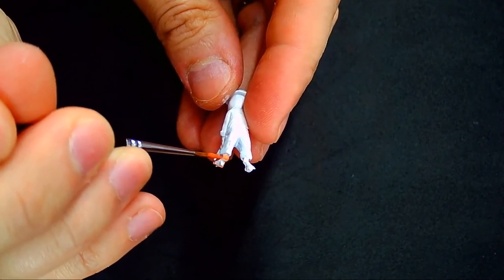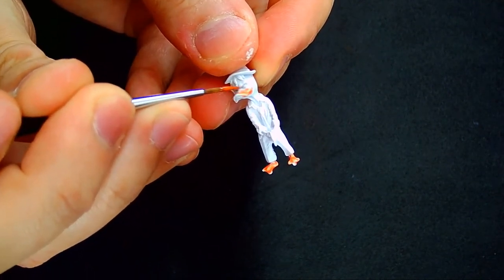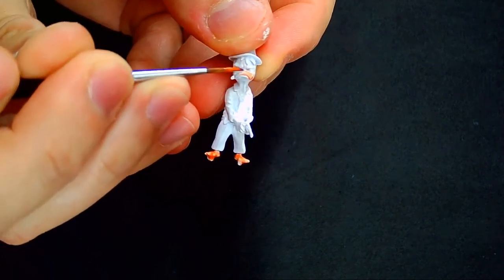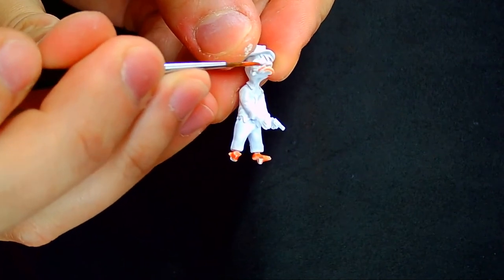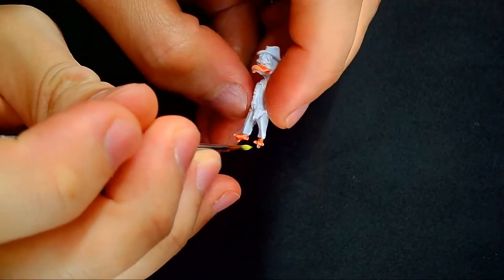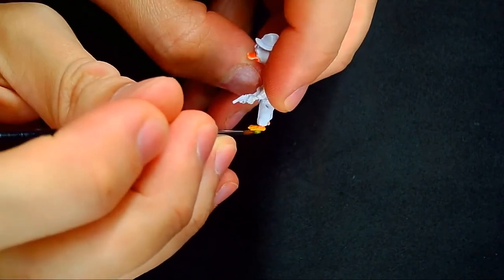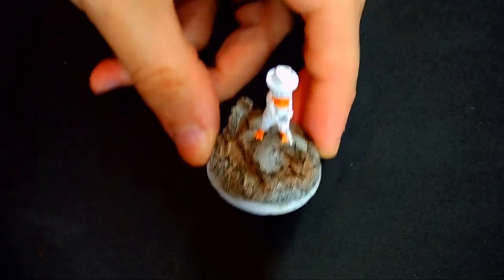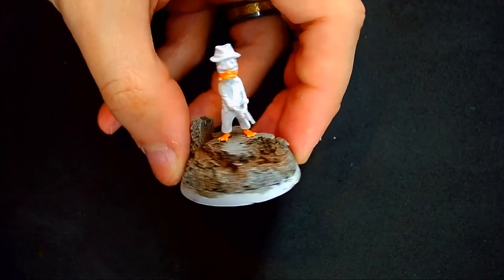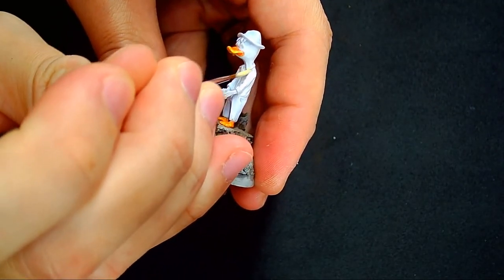With the orange, I do a glaze method, mixing orange with the medium glaze. This should give me somewhat good colors and highlights for later. When you do a glaze with orange like this, orange and white looks a little boring and flat. A lot of images of Howard show many yellows integrated with the orange, so using the same concept, I take a yellow mixed with the glaze and go over the orange. Since my yellow is thin, it won't cover the orange but instead tints the white in the lighter sections. And we have a good color for the feet and bill. Now it's time to put Howard on the base — I take the same superglue and dab some in the holes and some on the bottom of his feet, and then glue them into place. With Howard on the base, I have something to hold onto now — makes painting so much easier.